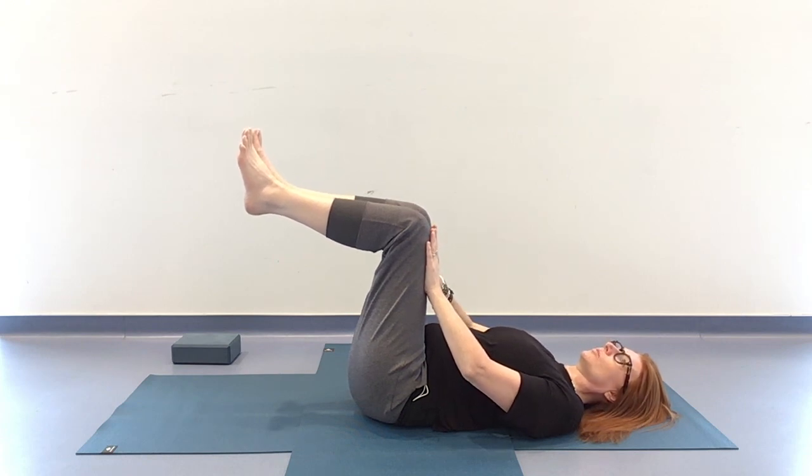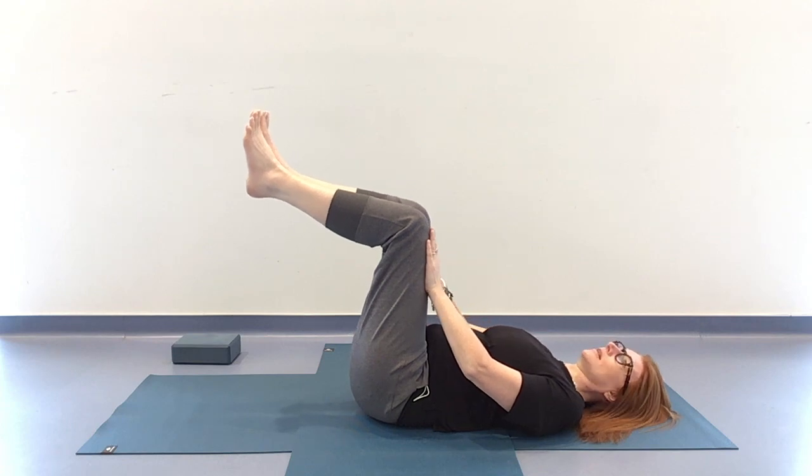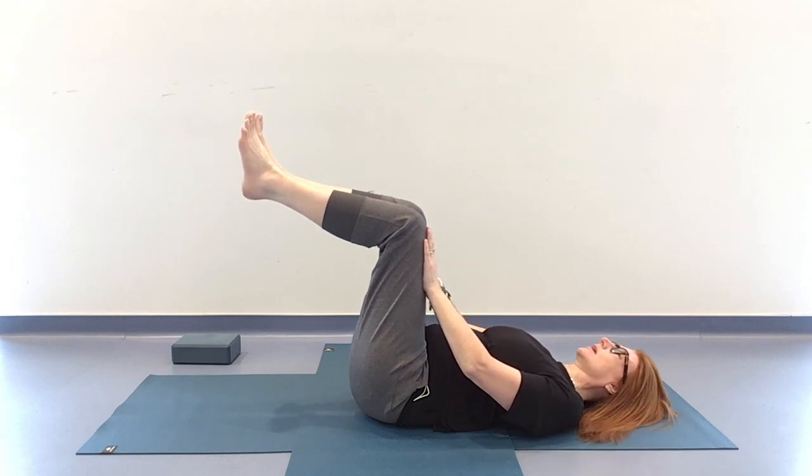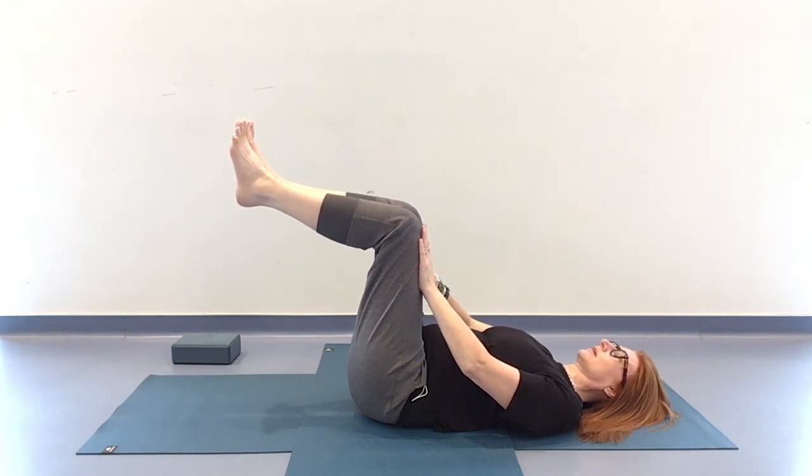And then we push palms into thighs, thighs into palms. It doesn't have to be a lot. Just firming up. And then the add on here is to add pressure with that lower belly down and in. And we're holding this for 5. Keep breathing. 4. Adding or taking away pressure.